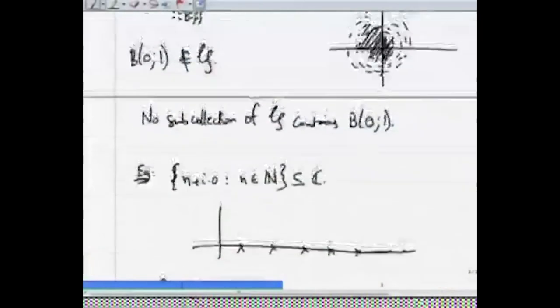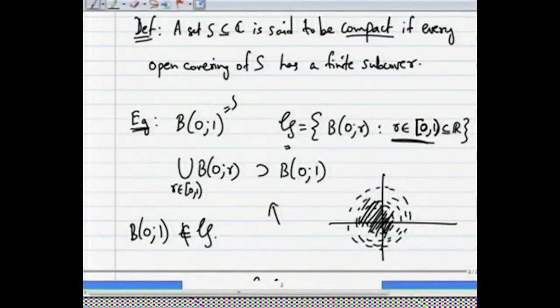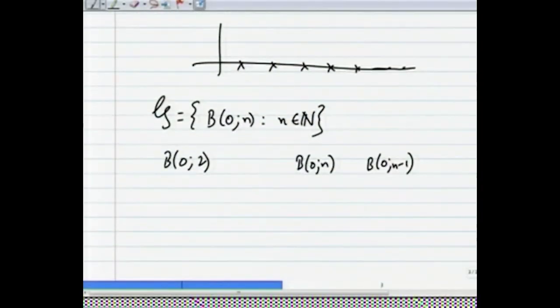all the set S, solely because if you take a finite sub collection, I should not say just a sub collection, but a finite sub collection, then you will have to stop at a point, and beyond that point there will still be a natural number which will not fall in here. So, I apologize, I should say a finite sub collection. In this non-example also, there is no finite sub collection of G which will actually span all of S. You can always get a sub collection, that is not the point. So, there is no finite sub collection.